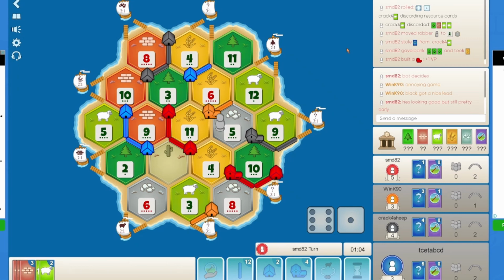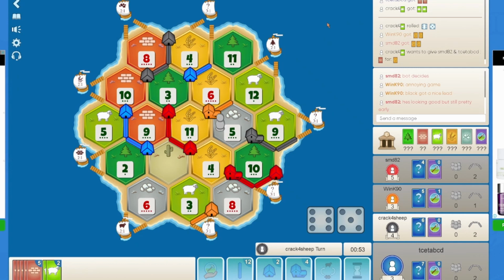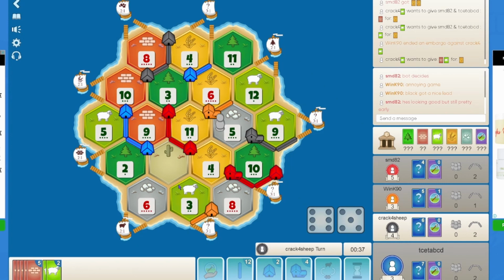And yeah, here red is also making very good progress because of the few 8s and 11s that have rolled. Yeah, here red seems to be the best contender for longest road as well. So it's going to be a very, very difficult game here for me and orange.